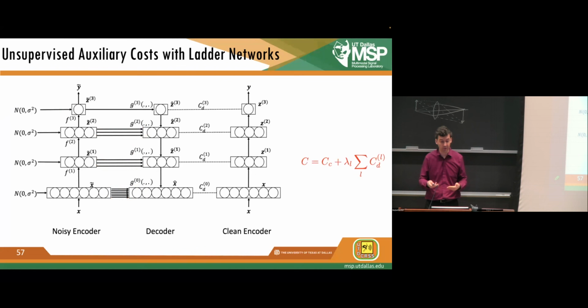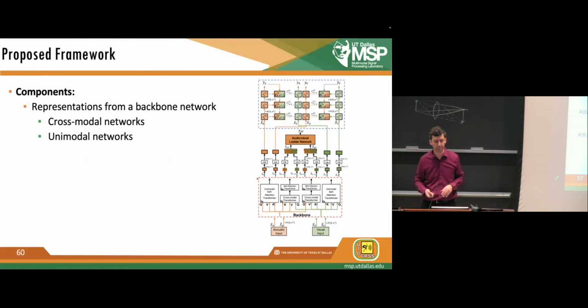And the loss function that we're going to use for this is based on the classification loss, which is represented here by CC, and the reconstruction loss, which is represented by CD in this formula. Now, one of the beauties of this model is that if you have unlabeled data, you don't have any label, you still can use it. You can put it through the system and only look at the reconstruction loss. When you do have labeled data, you can do both: the reconstruction loss and also the classification loss at the same time. So this is the framework that we propose for our multimodal ladder network.